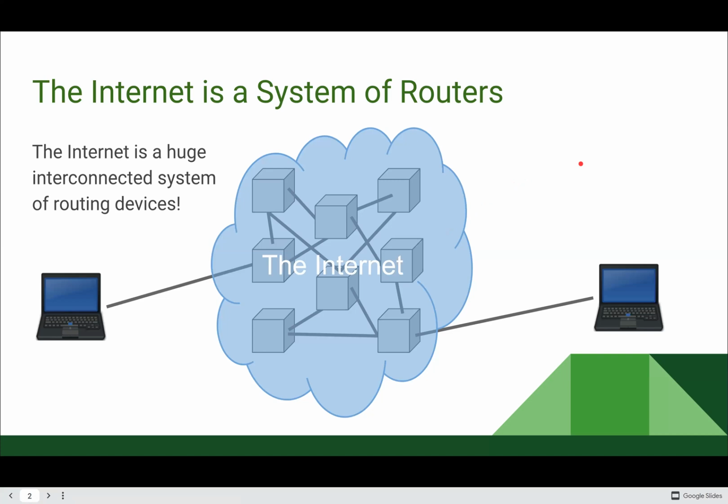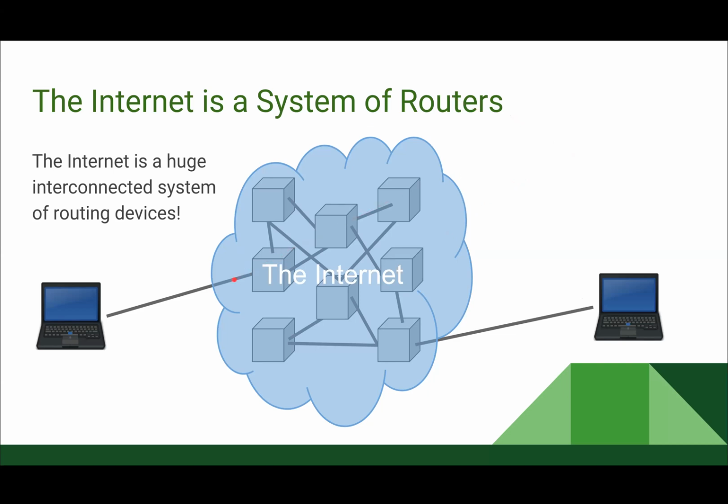So if you remember back to our internet unit, remember that the internet is a huge and interconnected system of different routing devices. If I want to connect one device to another device over the internet, the first device will be talking to a router, and that router will send their message to another router, and that router will send their message to another router over and over until eventually the message has made it to the router that the second computer is connected to, at which point the message can be fully relayed.